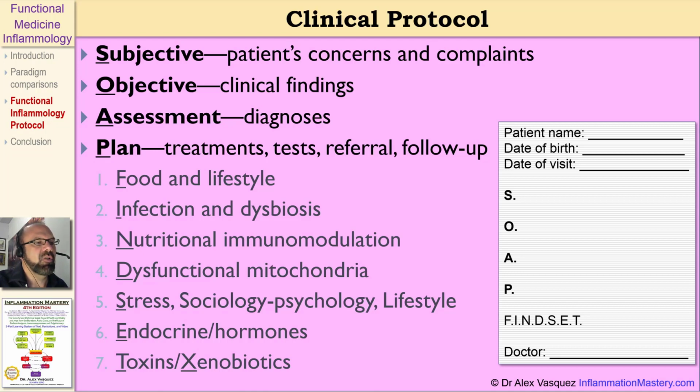So we're going to add this on to our way of managing and medicalizing these patients. If a patient needs drugs, they need drugs. But at the very least, we also need to address their diet, lifestyle, hormone imbalances, and toxic exposures. So let's start now by looking at food, diet, nutrition, and lifestyle.